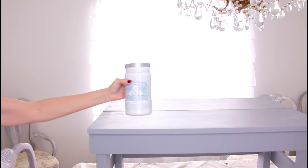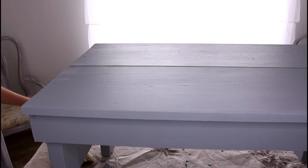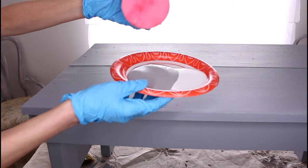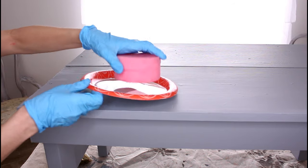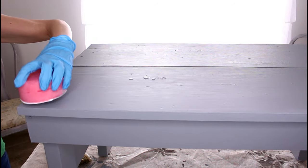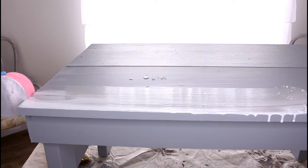The two colors I'm going to use are Cobblestone and Cashmere. Let me get my gloves on. By the way, these are - I don't know if you can see on camera - this is the container. I love how it's clear now; they've changed their packaging and I really like that. So I'm going to take my true applicator sponge and put it in the two colors, just like I did with that other technique. I'm going to start sweeping this on my piece. I want to be careful so it's not dripping on the sides.